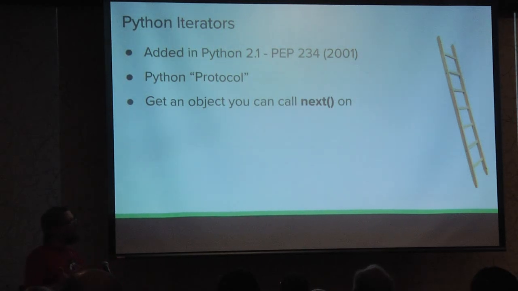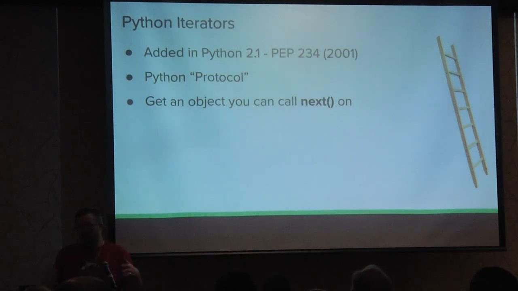All right, so what is the iterator protocol? Basically, we just need an object that we can call next on. There's a built-in function in Python called next that asks the iterator for the next item. I compared it to the ladder here because if you think about a ladder, what makes it a ladder? It's those rungs. Otherwise, it's just a pair of sticks. So the rungs are like your next. All I care about on the ladder is going up to the next thing. I don't usually consider the whole ladder at once when I'm climbing a ladder or using a ladder.